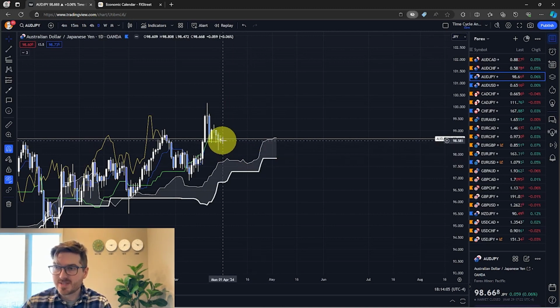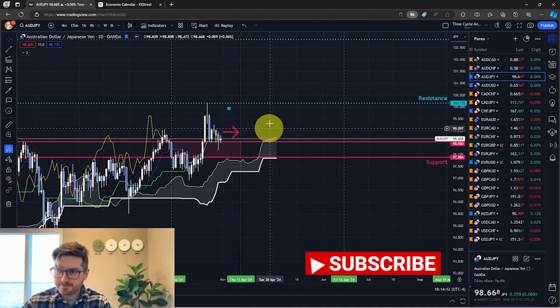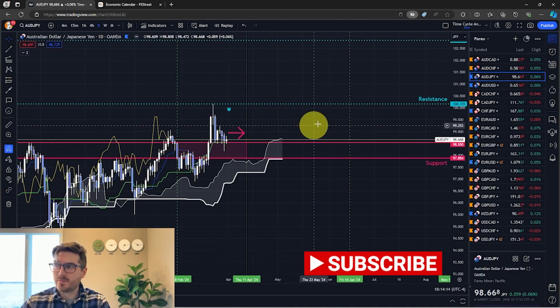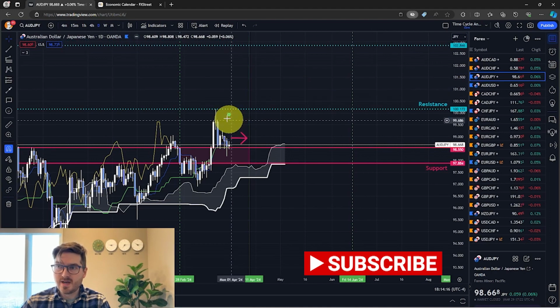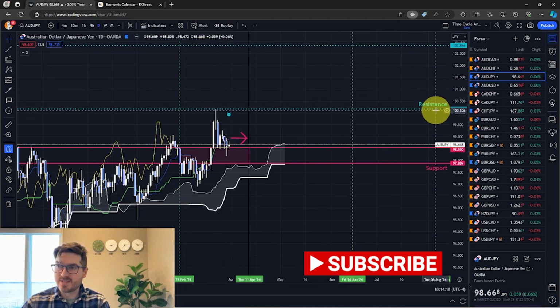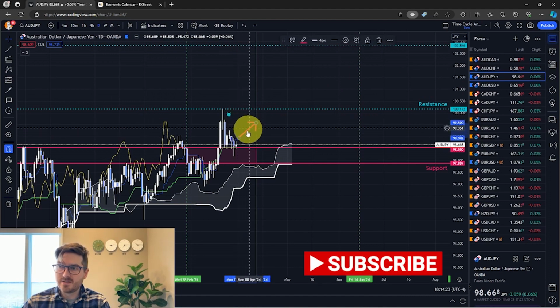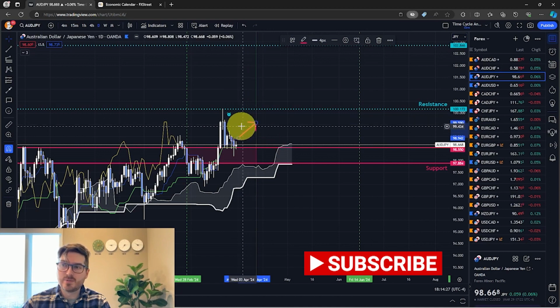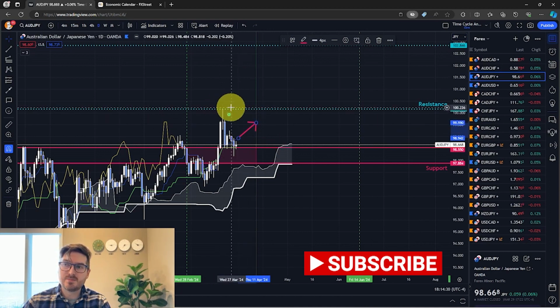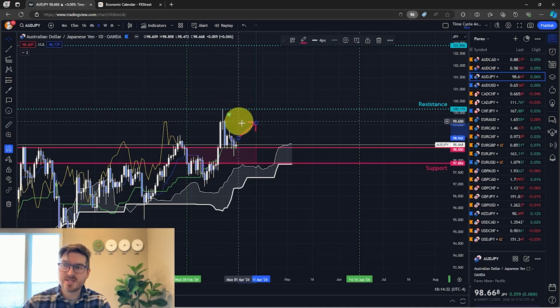And now we have this small inside bar forming. So we're going to need to wait for price to go back in the bullish direction. But overall, I have this marked blue. I'm waiting for the breakout of this resistance level here. And possibly, if we can get the lower time frames trending, the 4 hour and the 1 hour, we could look to enter a trade early, possibly before we break out of this resistance level.